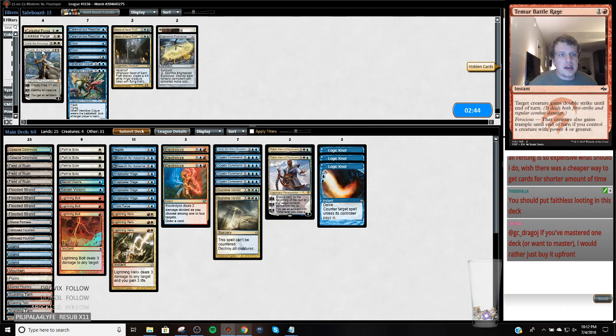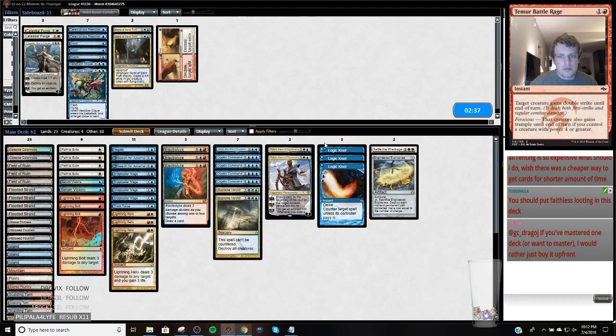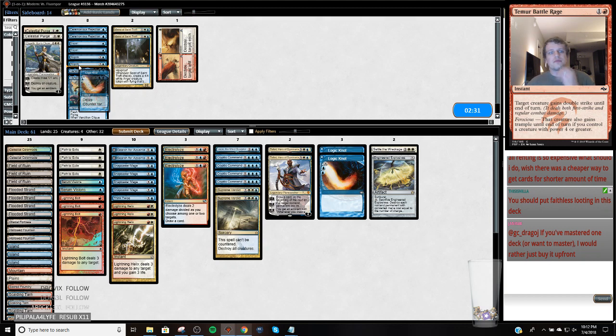So against this deck, Settle the Wreckage and Engineered Explosives are probably what I want. And I can probably cut some Logic Knots. Well, probably cut Negate. And a Logic Knot, probably. My counterspells aren't super great.